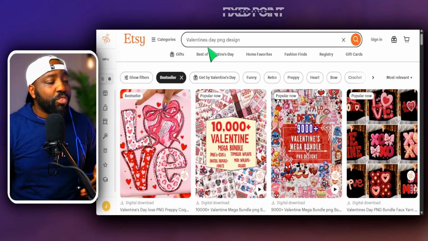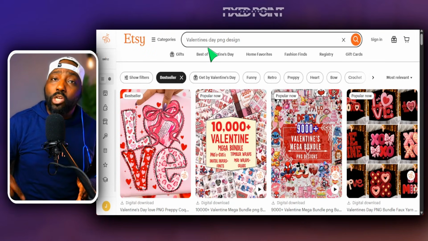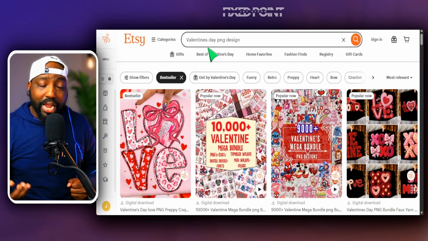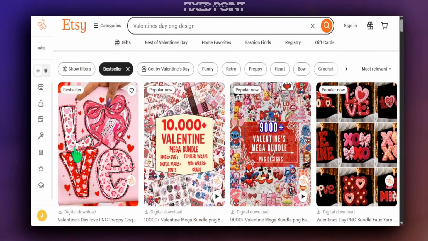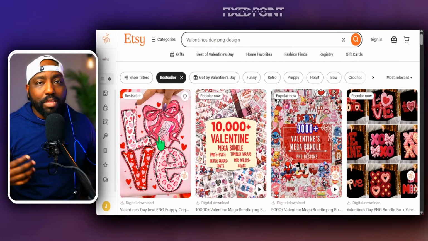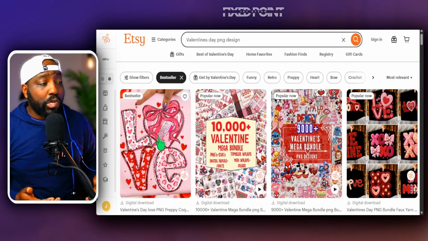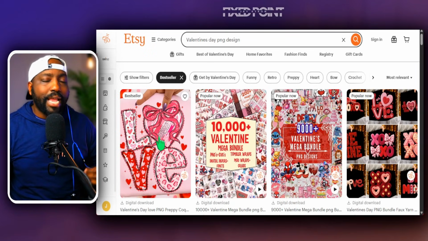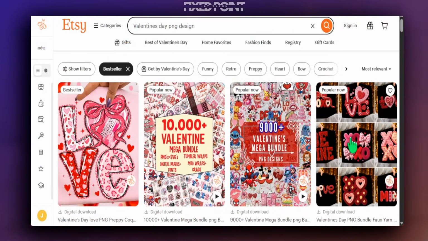In our case today, we definitely want to see what is trending in Valentine's Day, get a head start, and start remixing those, redesigning those to be a perfect match for St. Patrick's Day. So for instance, here we can see number of bestsellers and popular nows. If you've really been around on Etsy, you can see most of these designs here are coming off of the trend of what was doing well during Christmas. This is the type of thing we definitely want to look at early when we create things for St. Patrick's Day.